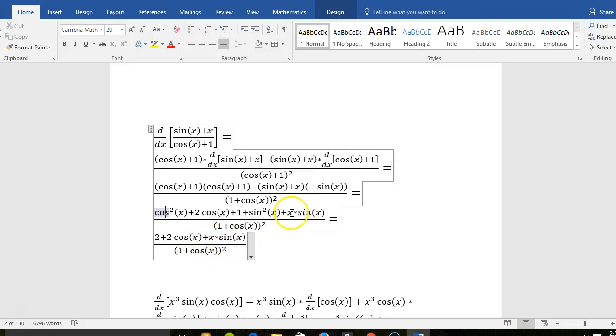And just for neatness, I kept this times sine right here and right here. You can put a space between them if you'd rather. That would indicate multiplication just the same, but anyway. So there's that, and we're done. We just have this result right here. So that was just another example of Lo-dee-high.